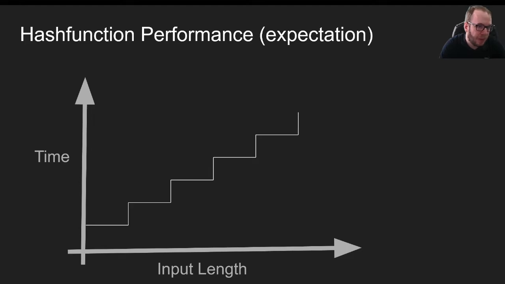So if we imagine how the performance of this hash function looks in the Merkle-Damgård construction, it's like a staircase figure. Whenever you need another block, you will have a spike in the execution time. And the more blocks you add, the more stairs you get on your staircase. From an attacker's point of view, it is advantageous if the attacker can be right at the staircase. If the input is a byte longer, then it's up here, and if the byte is a little bit shorter, it's down here. So this is the optimal case for the attacker.